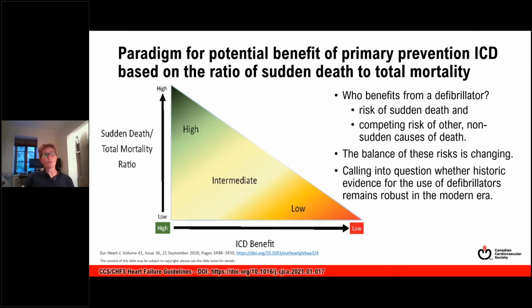Although the LVEF has important prognostic value, accurate risk stratification regarding sudden cardiac death remains a challenge. We know that patients in the green, who have a high risk of sudden cardiac death, do benefit most from ICD, whereas patients with many comorbidities probably benefit less. Interestingly, most patients with dilated cardiomyopathy who experience sudden cardiac death do not necessarily have more severely reduced LV systolic function.